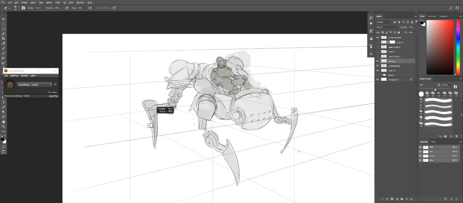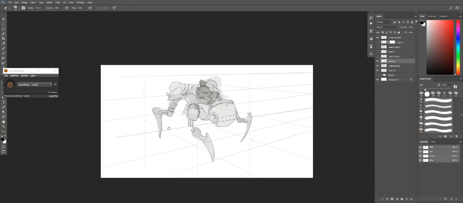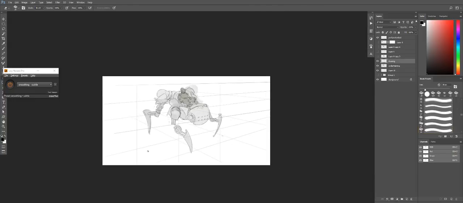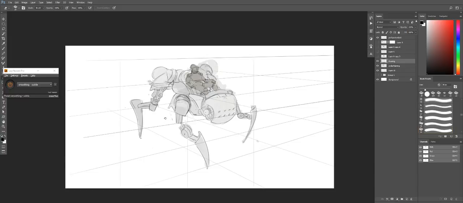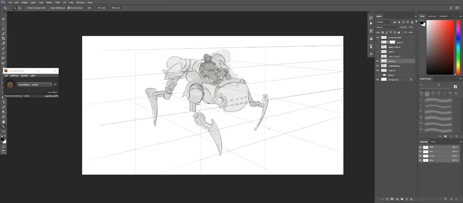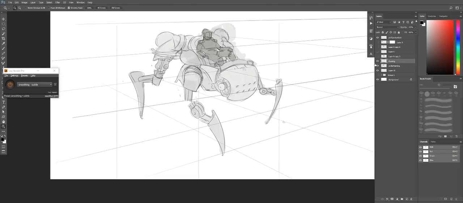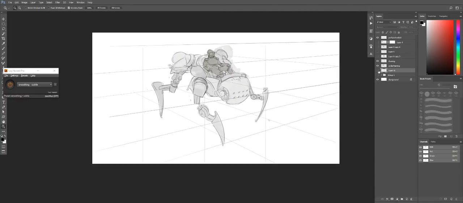Okay, this is getting a little zany back here. But I really like that. I am happy. So is this going to be our underlayer? Yeah. So we have our guy, our miner, essentially all fleshed out as much as I'd want him to be.